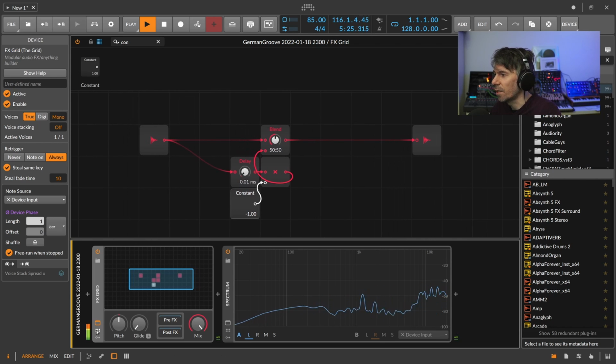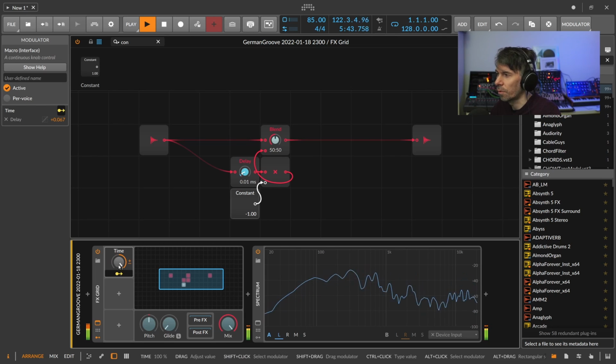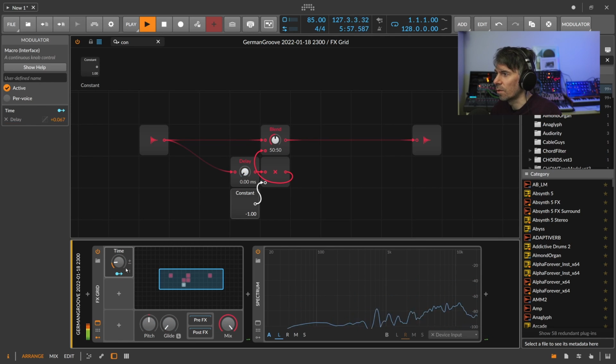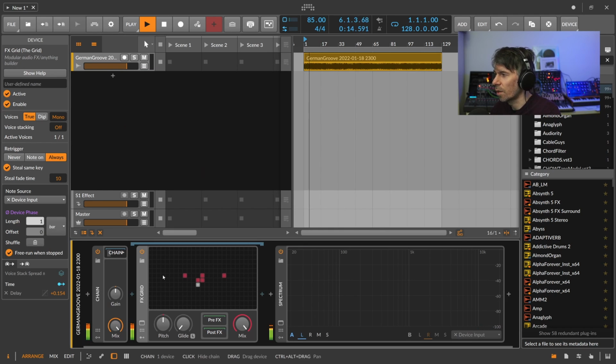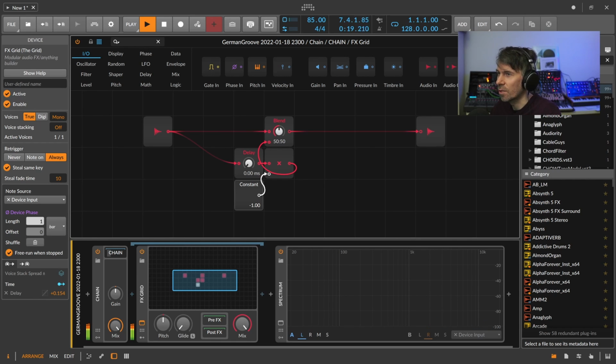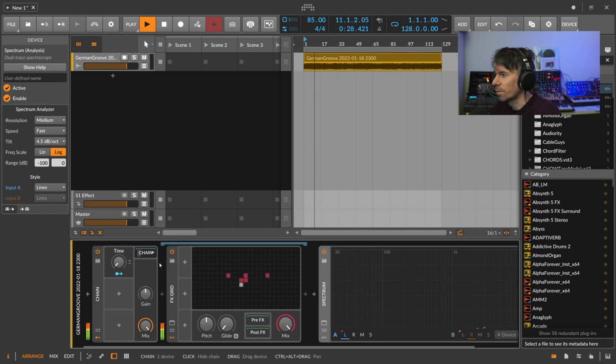But this time we can modify the delay time with the macro. And then you go back, and it sounds more like a phaser. Maybe go to 0 here and put this in bipolar, unipolar range. So something like this. And then we can close this down and do the same thing again with the chain device and just multiply this. So we don't have to do all the patching here, multiplying all these modules 50 times. This time we can put this macro in front of that and then just duplicate this.